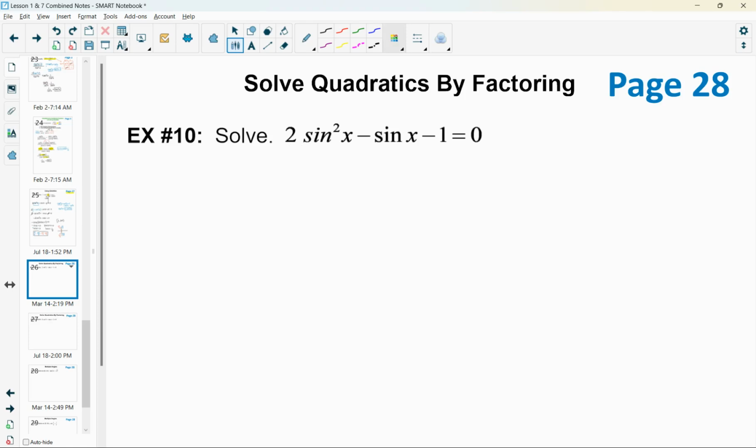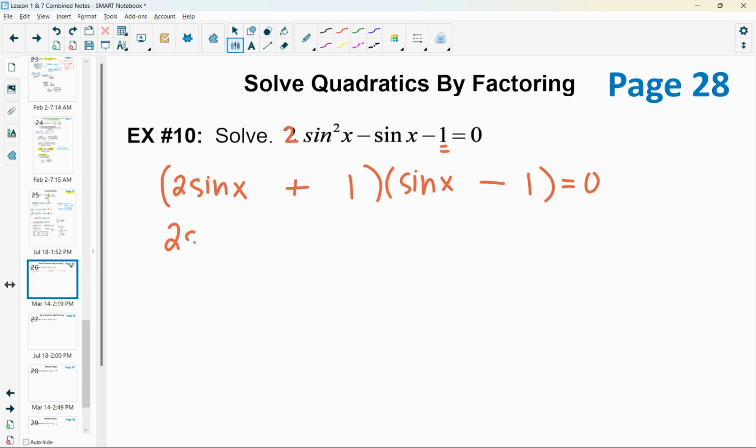And in this case, our a value is 2. So if you want to do this in the box, you can. I'm not going to. So I'm just going to know that 2 sine, the only way we can get that is by multiplying a 2 sine times a 1 sine. And the only way we can get 1 at the end is if the end is 1. So now we just have to decide which one needs to be negative to get us a negative sign in the middle. So when we do 2 times 1, we want that to be negative. So 2 sine times negative 1 gives us negative 2 sine. And then 1 times sine would give us a positive 1. So that would make our middle negative 1.